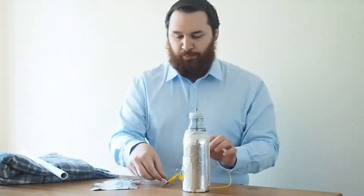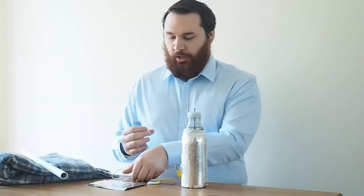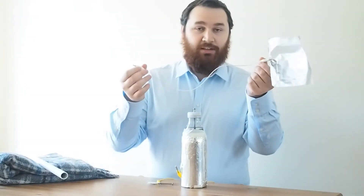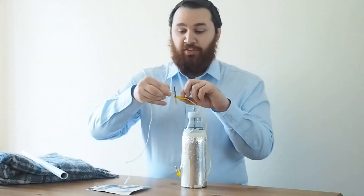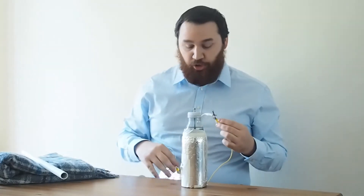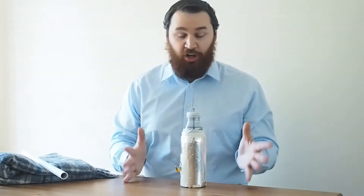One other thing I've thought about is that we want to ground this. When I say ground it, it's ever so simple — it's a piece of foil attached to a crocodile clip. When I'm charging this up, I'm just going to attach this clip to the nail, and then just drop this on the floor, so that it has a lot of contact with the ground. So if I drop that to the floor, we're all set up to charge this.